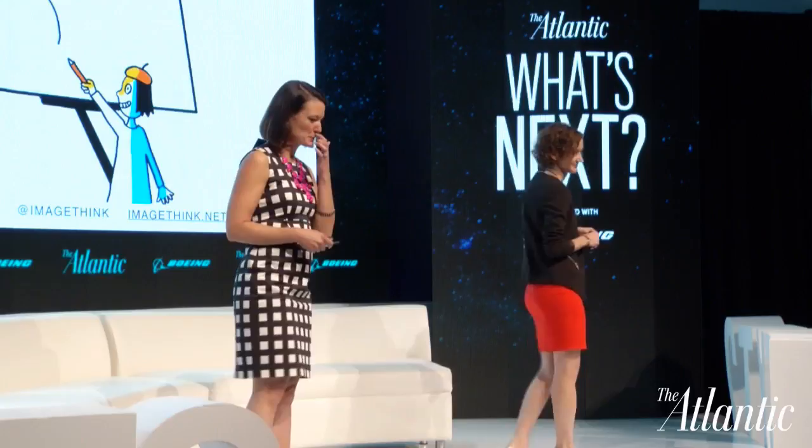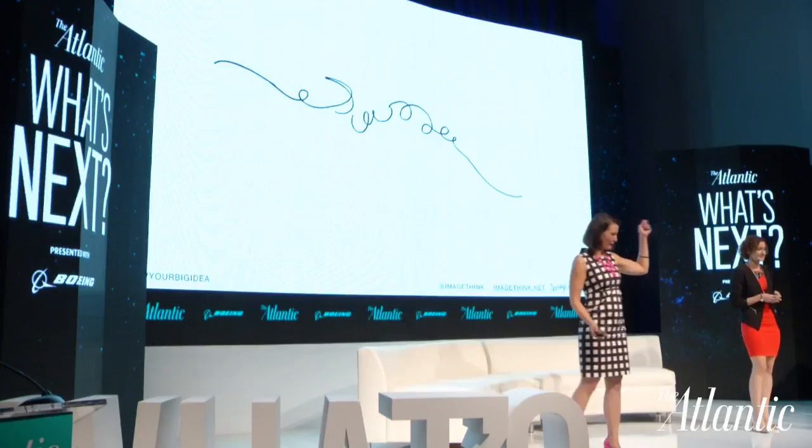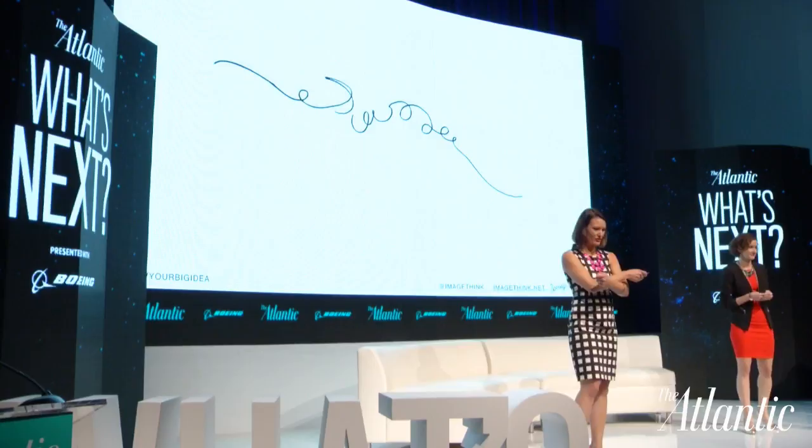Great. So take that pen and just make a squiggle. It doesn't have to be fancy. Just make a mark, anything, right on that page. Give it a few seconds. Okay, stop. Just a mark. All right, now take that piece of paper or your notebook, whatever you found to make that scribble on, and swap it with the person next to you or a neighbor. You're going to make a friend also while you're doing this.